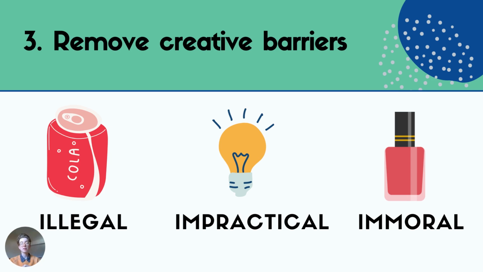But how might you use this model when it comes to innovation? First up, it could be a method that you use to remove your own creative barriers and start the mind mapping exercise when working with a group or on a group project. You might be a bit nervous about sharing ideas, or there might be a more timid person in the group who thinks their ideas might be made fun of. To show this isn't going to be the case, and to get the group warmed up, you could start by sharing the worst possible ideas. And these might be things that are illegal, impractical, or immoral.